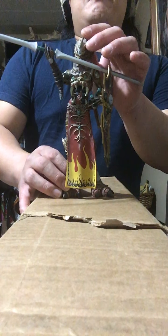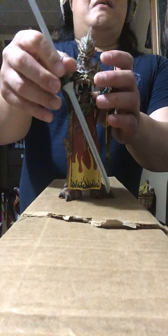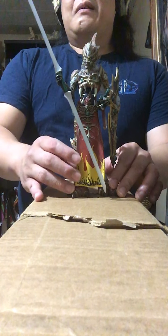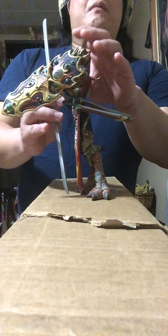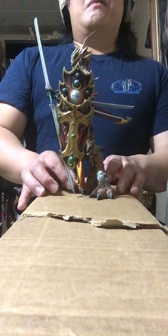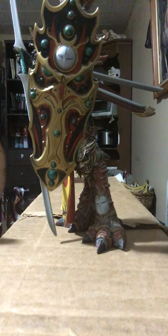Like I said, he's about 9 inches tall. Very, very slender. He's a very lean action figure. And he comes with a giant double-bladed sword that is 12 inches long. There are also two more swords on his waist. And on his arm, he wears one of the most beautiful shields ever seen on an action figure. Let me get him a little bit closer to the camera. Hopefully you guys can see his shield.